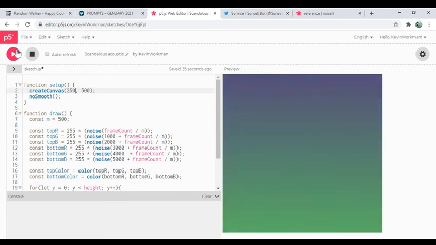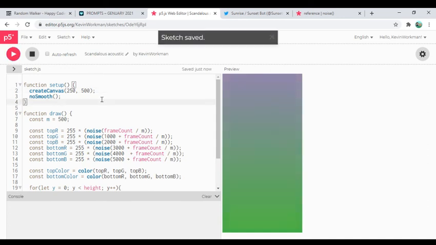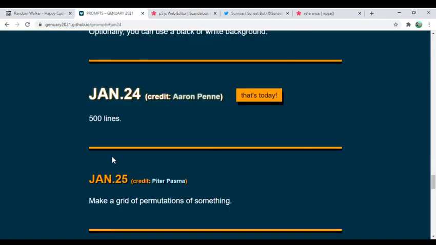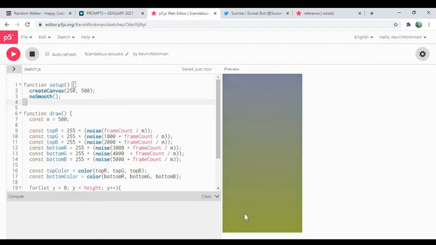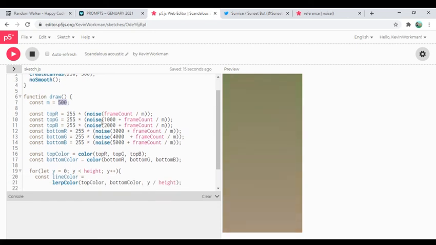It's up to artistic choice what size you want your width to be, because the 500 is my height, and that's what I got from January. 500 lines. This is 500 lines. So from here, I could play with this value a little bit more. I could play with these values a little bit more. I kind of just like how it is now.